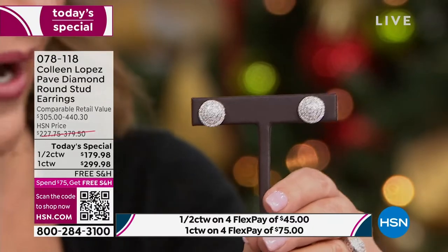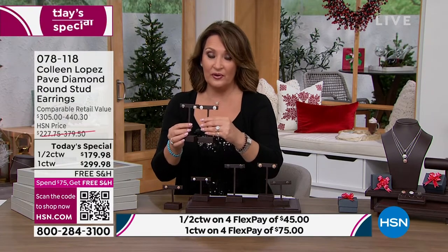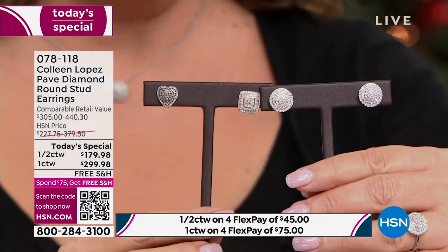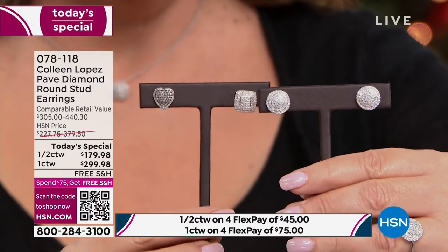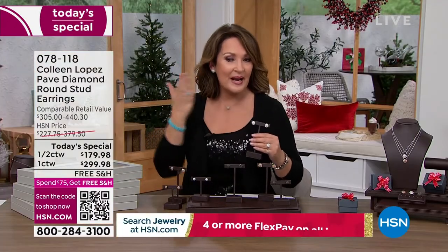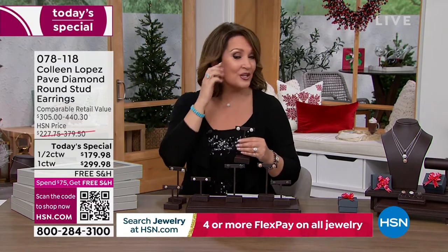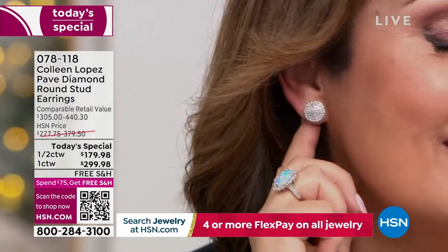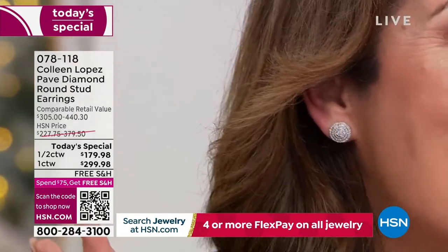Look at how bright. If I compare to last year's, you can really see the difference. Last year's were beautiful, don't get me wrong, but the difference is really definitely apparent. You're getting a bigger look, a comfortable earring. Notice it doesn't flop forward on your ear — it sits really comfortably because it has that larger disc back, a clutch attached to a disc. When you pop it in your ear, it just sits so nicely. They're beautiful and comfortable and you will not want to take them off.